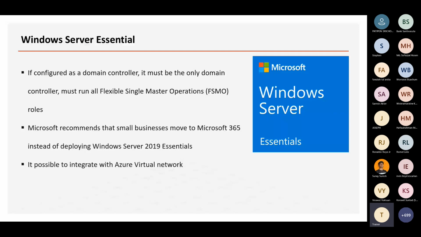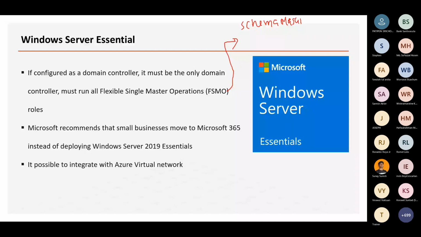For example, in large organizations, there are generally 5 FSMO roles used in Active Directory. You may have heard the term FSMO roles. In case you haven't heard, don't worry, I'll be discussing this in Active Directory. There are 5 FSMO roles. One is called the schema master. In case you haven't heard, don't worry. Tomorrow or the day after, when we discuss Active Directory, we'll cover what the schema master is.